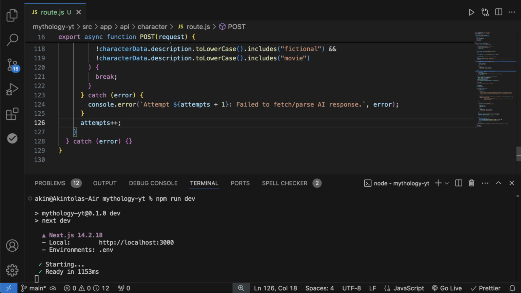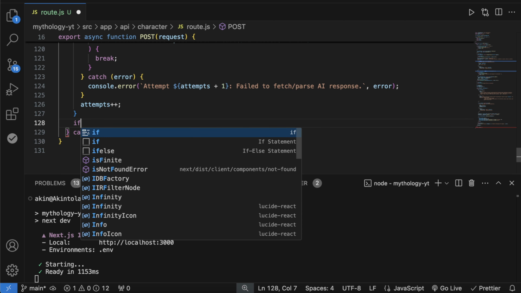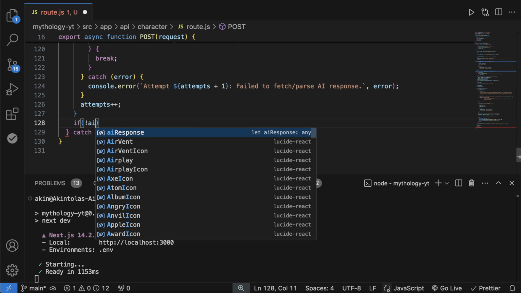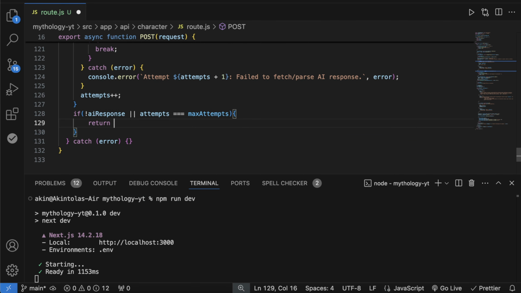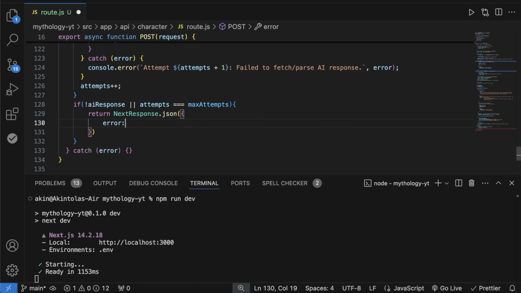So now we can state if there's no AI response, or attempts is equal to max attempts, so we've exhausted everything, then we want to return NextResponse.json, and this is going to be error: failed to get valid AI response after multiple attempts.